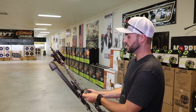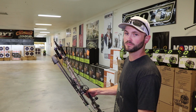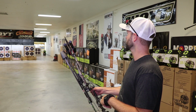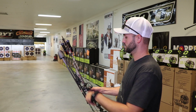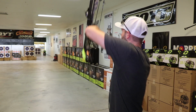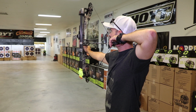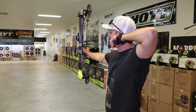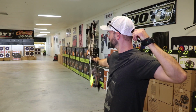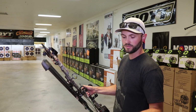Okay, so I just moved the target back to 30. Again, I'm gonna shoot a field point just at the bail first, and then another one at the broadhead target. So here goes, field point at the bail. Shot felt good. Now one at the broadhead target.